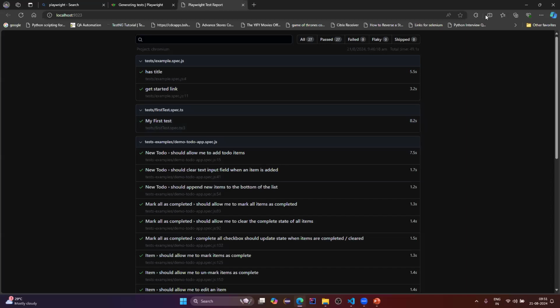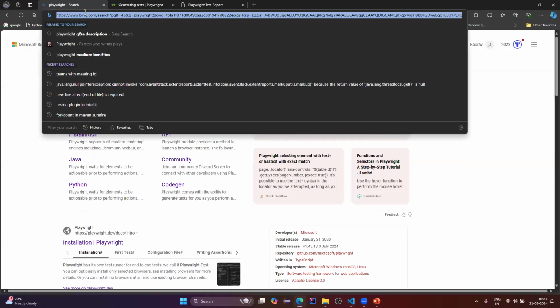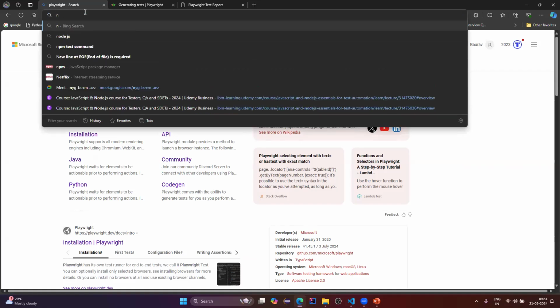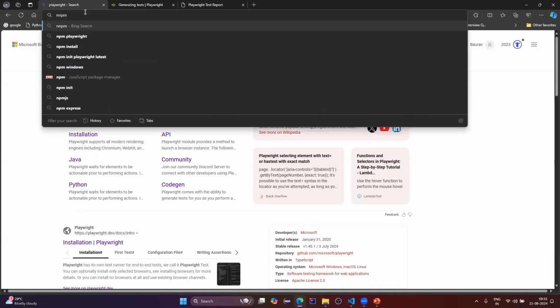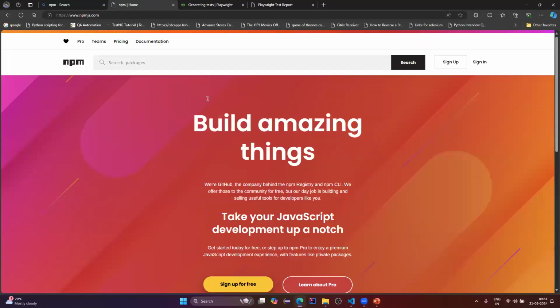So when I say npm, let me open this npm. See, when you type npm, it says JavaScript package manager, node package manager. npm is a registry company, and this is the npm official website.